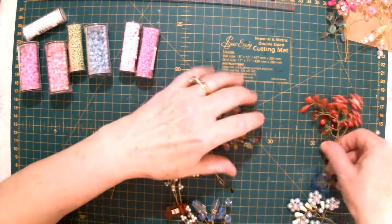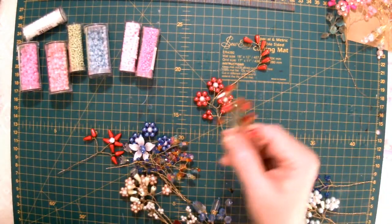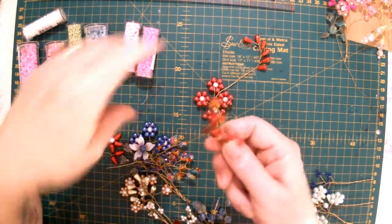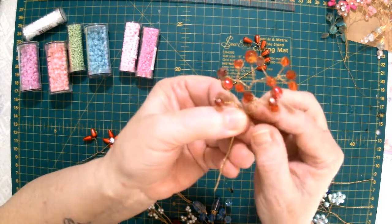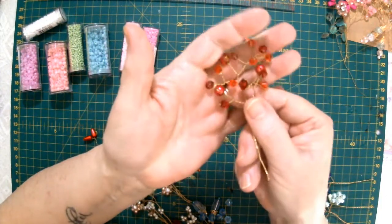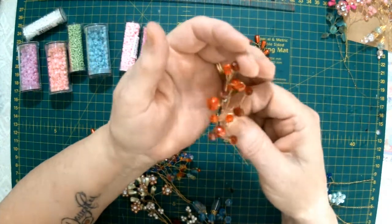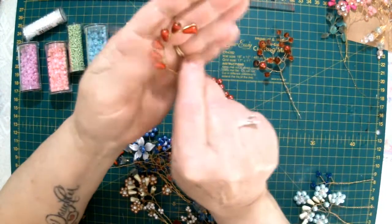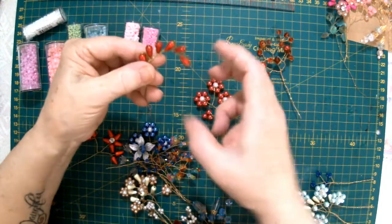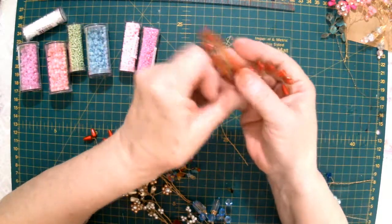Okay, now I've worked on these lately. Gosh, I've got a tickle in my throat. And I've done a spray in different red beads. It's like a little tree almost. To go with that, we've got this one, different shade of red, but it still goes with that. Looks really nice.